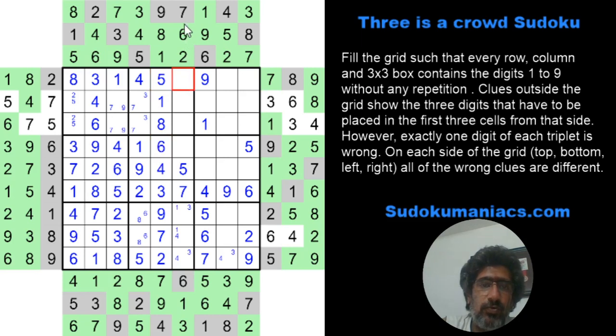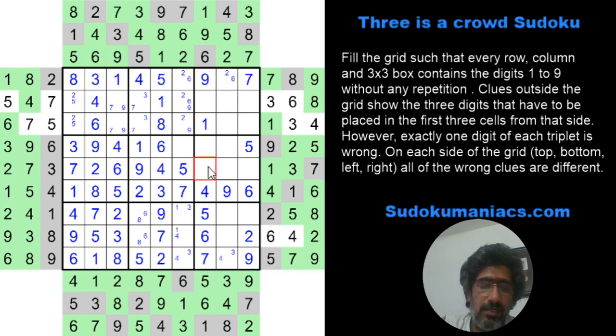So here I have 2, 6, and 9. So that's a 2, 6, 2, 9, 2, 6, 9. And this will be 2, 6, 7, right? 2, 6 can be there, so that's my 7. This has to be a 2, 6 again. So missing numbers 2, 3, and 8.